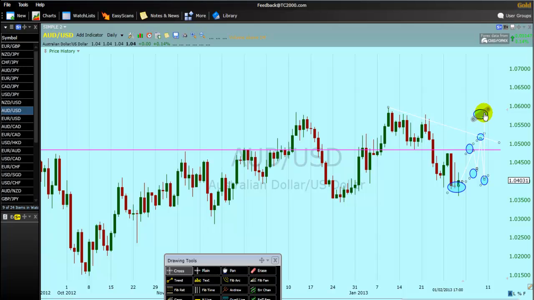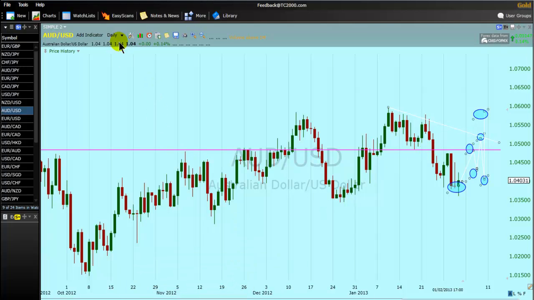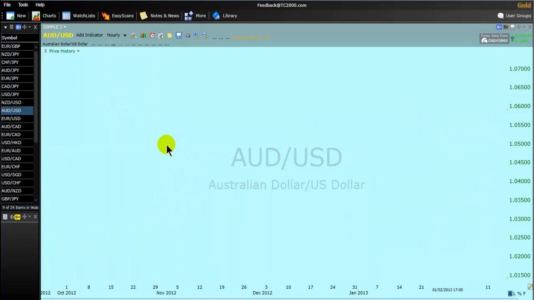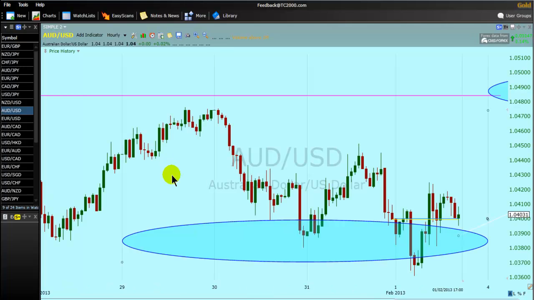I don't want to say what will happen at this point in time. All right? So this is just a quick technical analysis of the Australian dollar, US dollar currency pair for forex traders. Let's go to the hourly chart, a very friendly time frame. I want to talk about one of the Fibonacci patterns on the hourly chart of this.